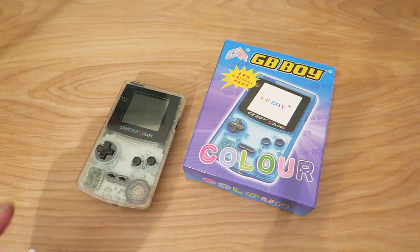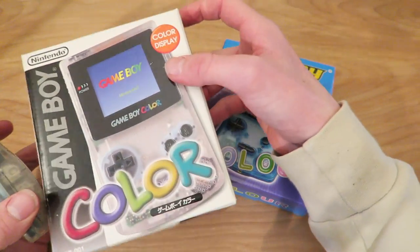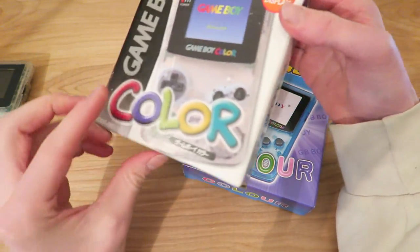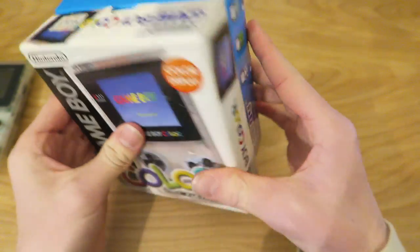So the first one we're going to have a look at is the GB Boy Color, and it's obviously a knockoff or ripoff of the Game Boy Color by Nintendo. This is an official box, and this is the official console. This is the Japanese one, but that doesn't massively matter. The main thing I wanted to show you is that the boxes are basically identical in terms of size.